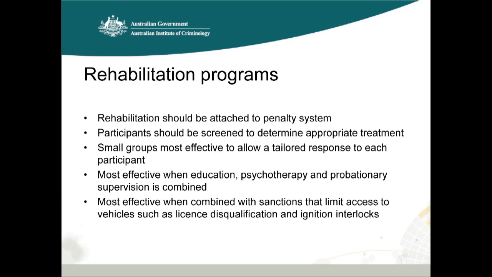When it comes to serious and recidivist drink drivers, there's a much greater support for rehabilitation programs. Now, when we talk about serious drink drivers, serious offenders, the definition in Australia is fairly consistent. Basically, any driver who is caught driving with a BAC above 0.15, which is 3 times the legal limit. So, rehabilitation programs. These programs are necessary for serious and recidivist drink drivers because they are much less likely to be influenced by conventional countermeasures and penalties.